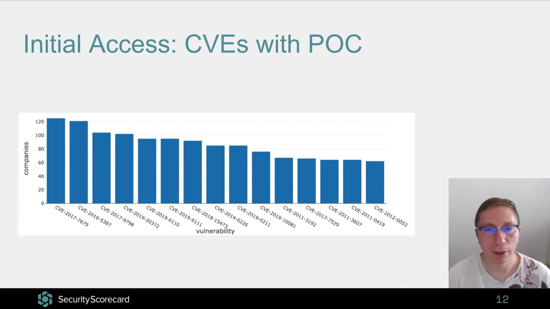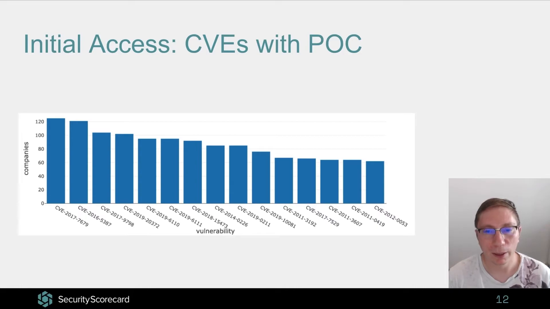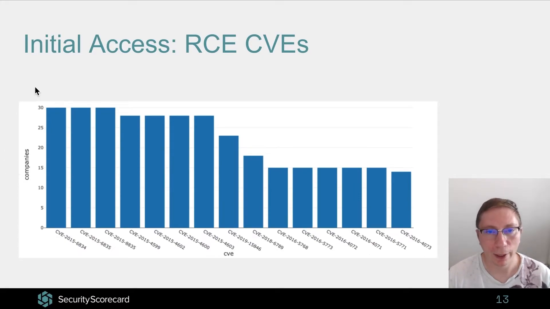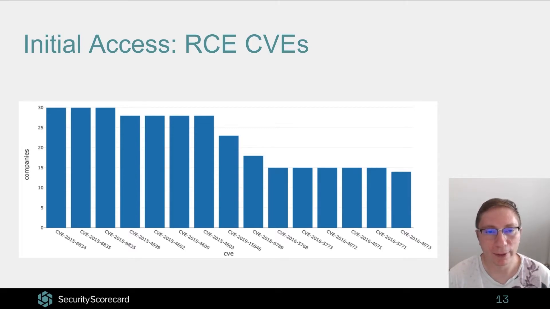Related to vulnerabilities, we looked at CVEs with proof of concept initially and found that a lot of CVEs were associated with companies, even older CVEs like those from 2011. But the presence of these CVEs doesn't mean they will be used as an initial infection vector — some may relate to information leakage or making a service unavailable. So the next step was to filter out only CVEs related to remote code execution. We ended up with a smaller number of CVEs and a smaller number of vulnerable companies, but these CVEs are more critical because someone could use them to run code remotely on their servers, so companies should update their servers faster to protect against these critical CVEs.